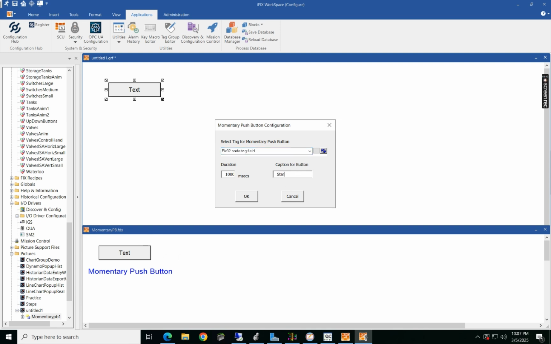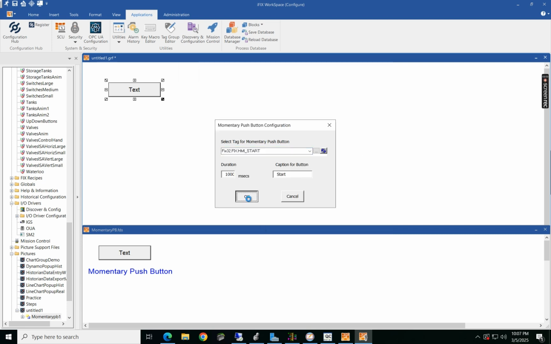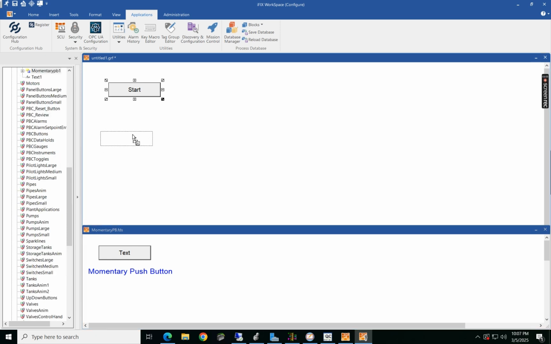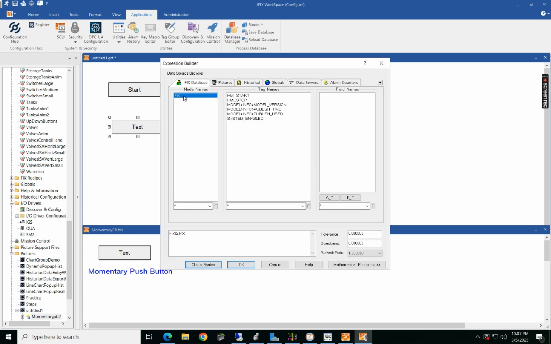I'll make this one start, and then add my tag. Okay. And then I'll add my stop button. And add my HMI stop.